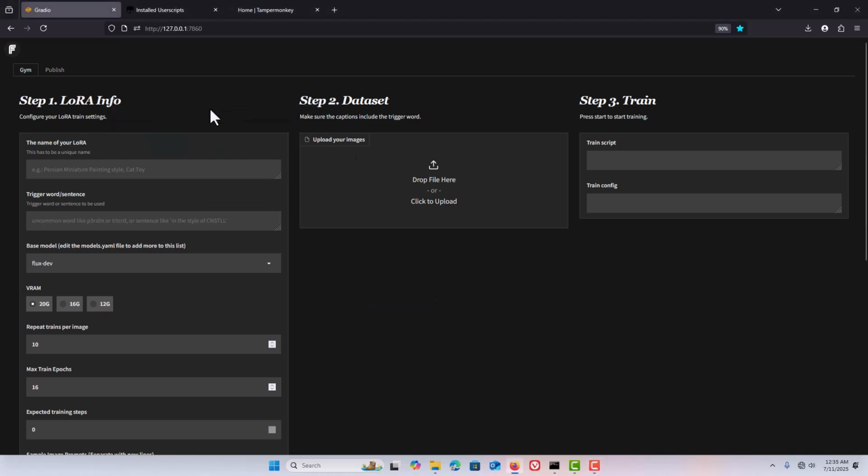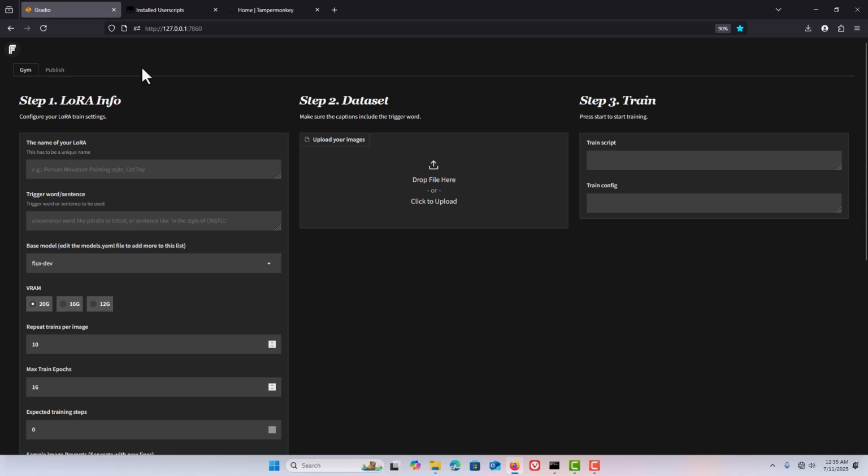Okay, I'm going to show you this little plug-in that I use with Flux Gym. Flux Gym is for Lora training. If you want to train your own models, this is one way of doing it, and it's very easy to use. The only thing I don't like about it is once you start training, you have no clue how long it's going to take. So you just sit back and wait. So I'm going to show you how to add this little plug-in to this.